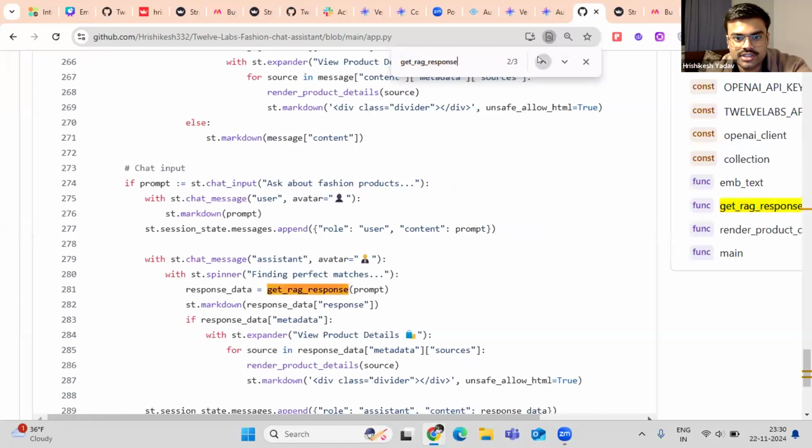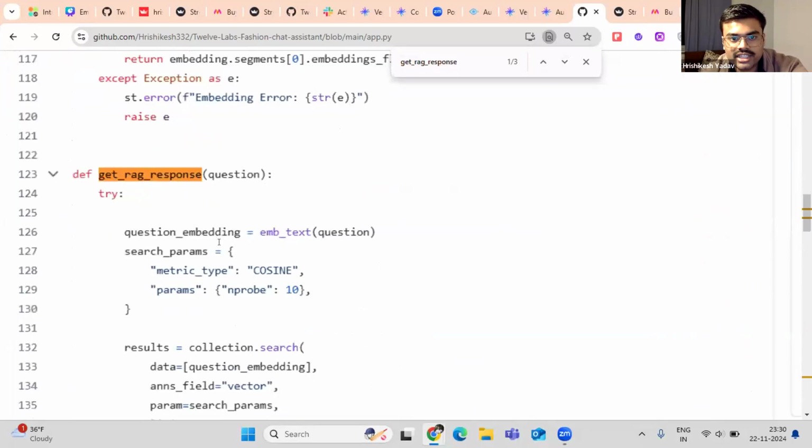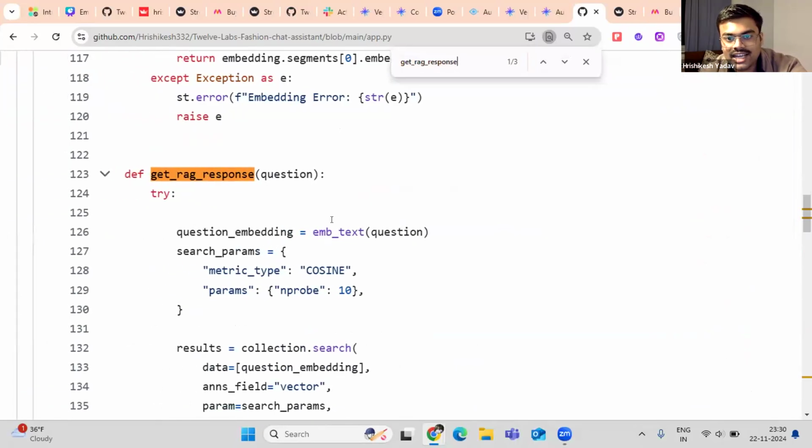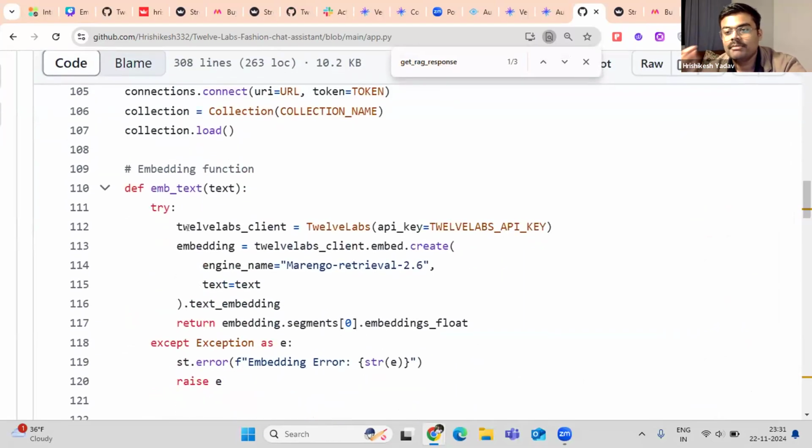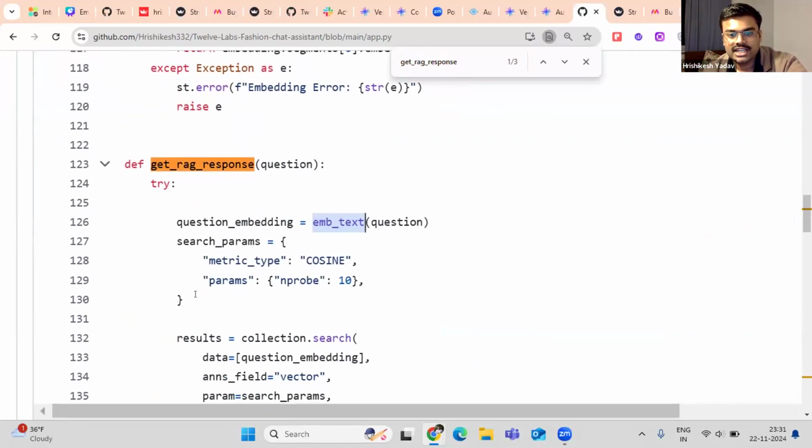Okay, so what this utility does is, as soon as the question has been asked by the user, it sends it to the utility function embed text. In embed text, we are making use of the embedding API, where we convert the text of the query into the embedding and then fetch the relevant information.